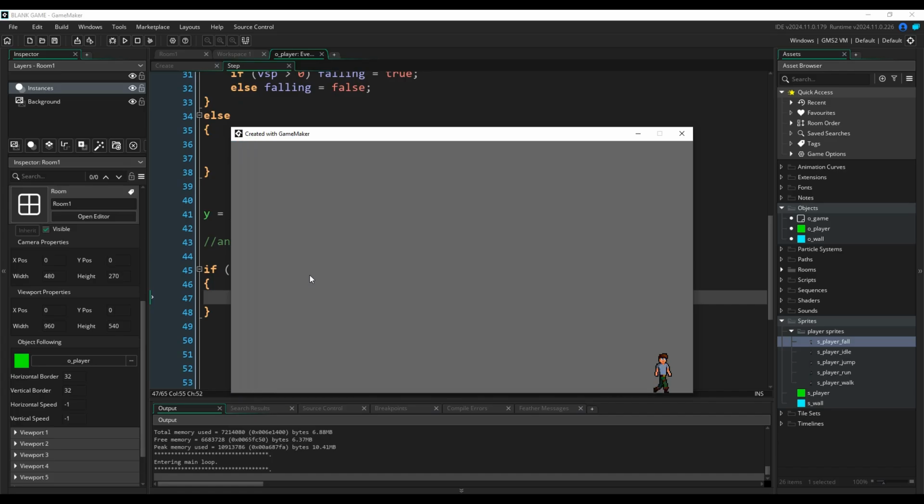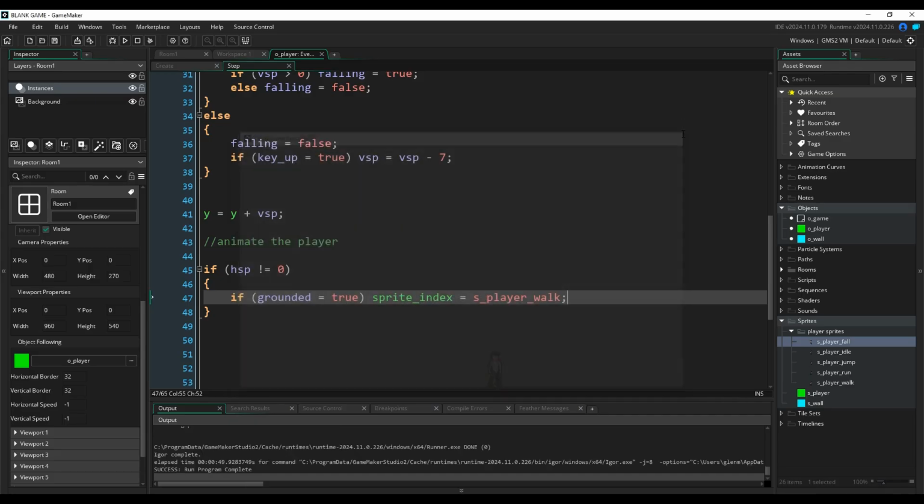There's actually a very easy way that we can do this. We do not need a separate sprite for walking to the left. Most sprite sheets are only going to give you a sprite for walking to the right. But GameMaker has this thing built in called image X scale. X scale draws an imaginary line down the middle of your sprite, and then X scale adjusts the width of your sprite.